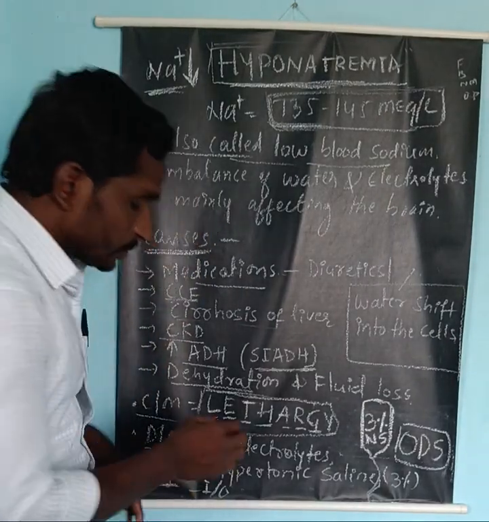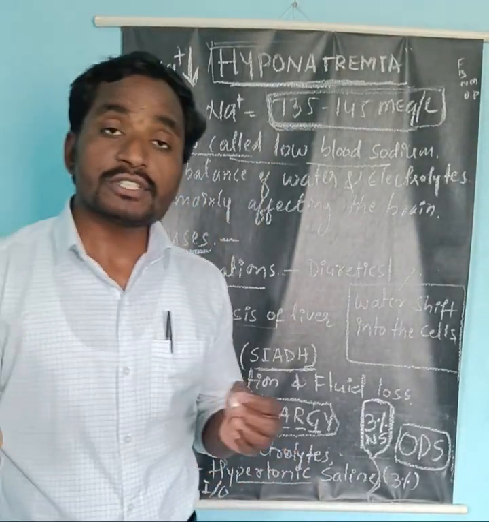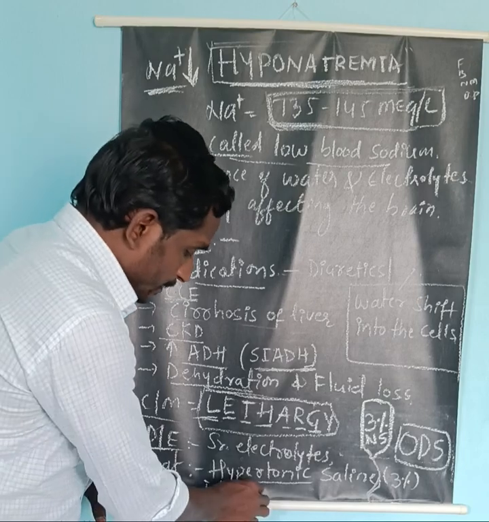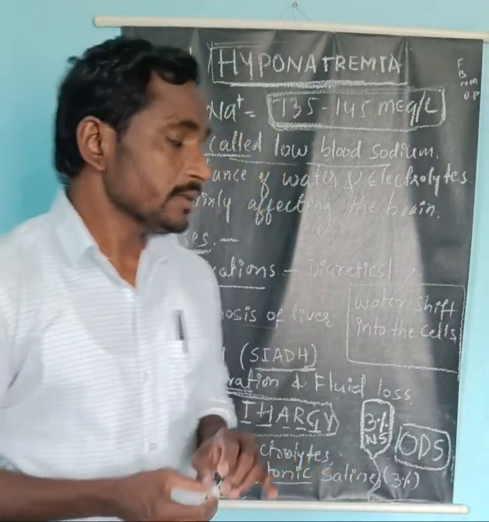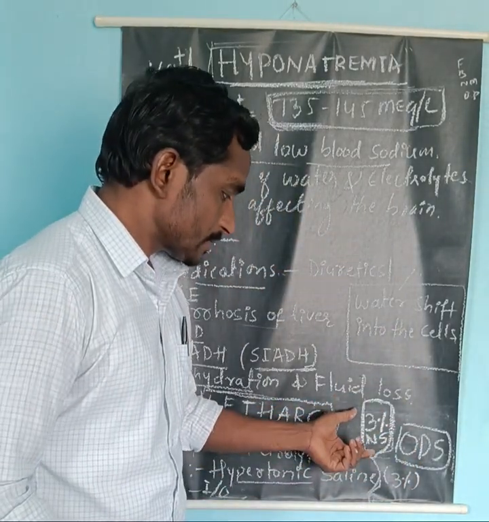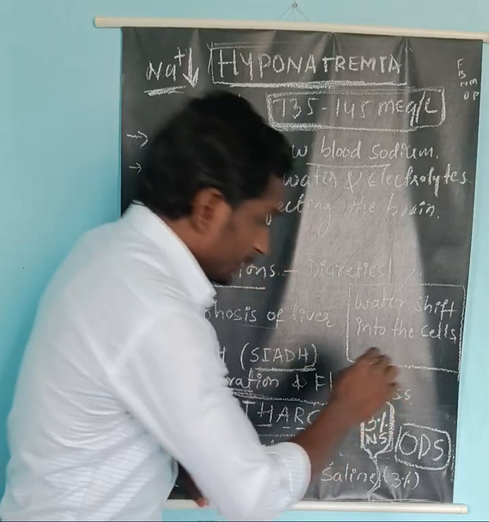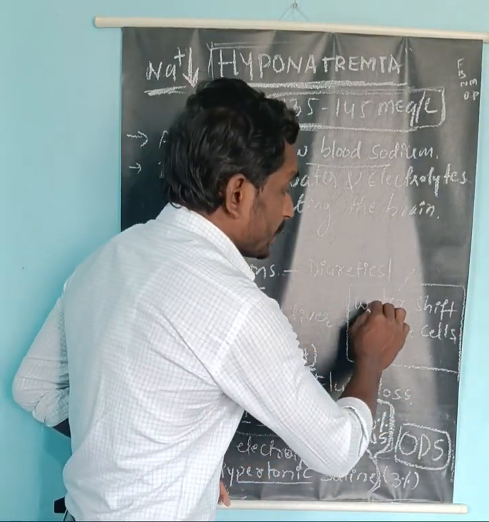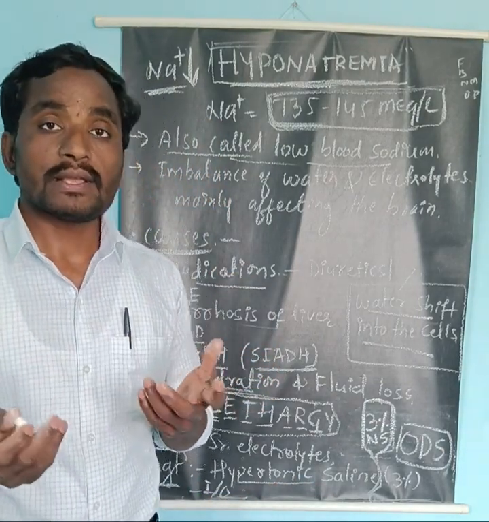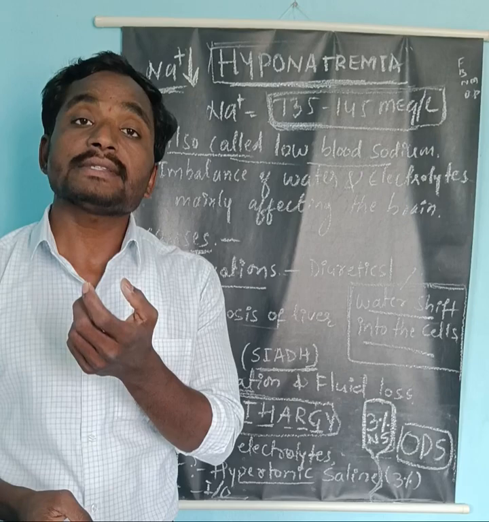Now, how are we going to manage? Hyponatremia is managed by administration of hypertonic solutions along with treating the underlying causes. A strict intake and output chart is very important. Administration of 3% NS is the gold standard to treat hyponatremia. In hyponatremia, water shifts into the cells, and the swelling that takes place in the brain may cause cerebral edema.